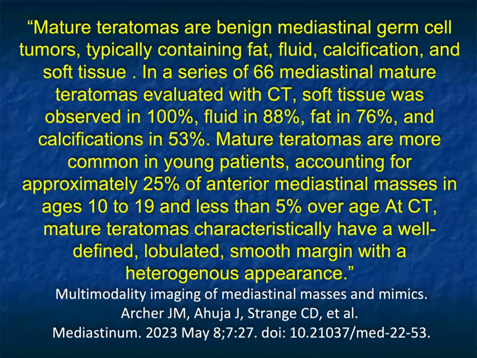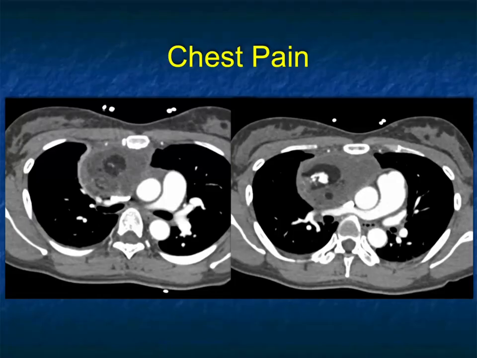So again, we talked about benign thymic lesions, and then we talked about malignant thymic lesions, and we always talk about thymomas, but to make the point, you got to think about thymic carcinomas and thymic carcinoid tumors. Now, going back to the 3 T's, thyroid, thymus, and the other one is teratoma. These are typically benign mediastinal tumors. Classically, they contain fat and fluid and calcification, and they have a really pathognomonic appearance, right? Particularly when you see fat in the lesion. They're more commonly in younger patients, but sometimes you do pick them up in older patients.